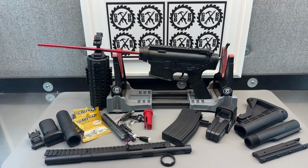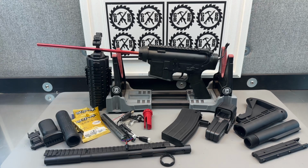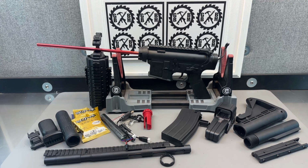So SKD's been around a long time. They've made a lot of blasters. They make a lot of the gearboxes inside blasters. The really popular M4 Wasp a lot of times is an SKD product. And this is their better version.